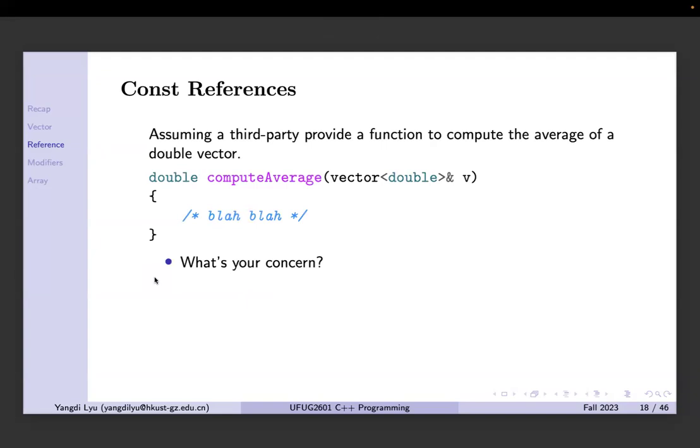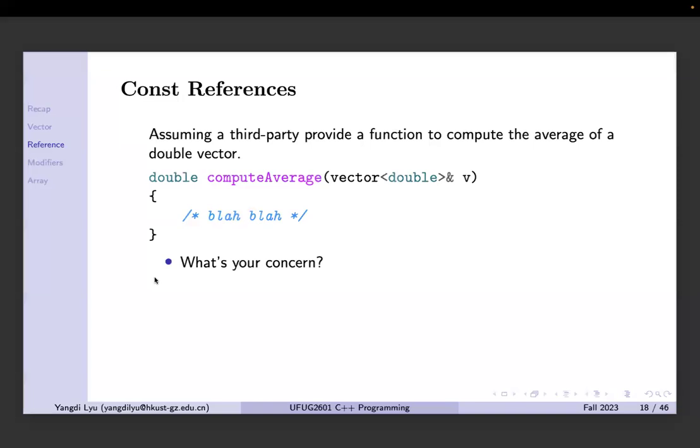So we said we could pass by reference instead of pass by value. Pass by value means copying all the data. If it's a vector of 10, you're copying 10 elements. If all of them are double, you're copying 10 doubles. But if you are using a reference, it's just creating a new name that's still pointing to the same location as whoever is calling this function. Inside your code, you are allowed to modify v. Whenever you modify v, the data of whoever is calling this function will also be changed.